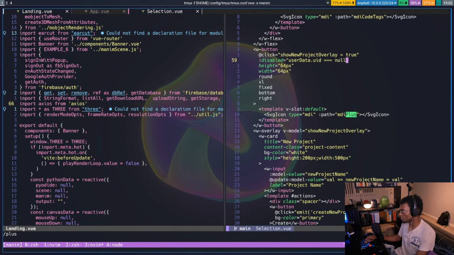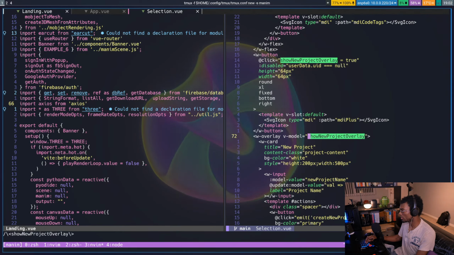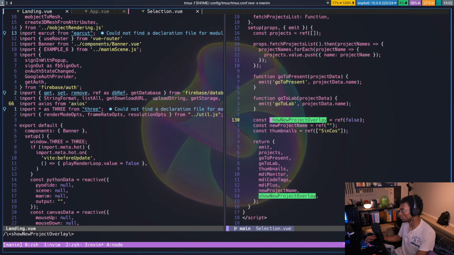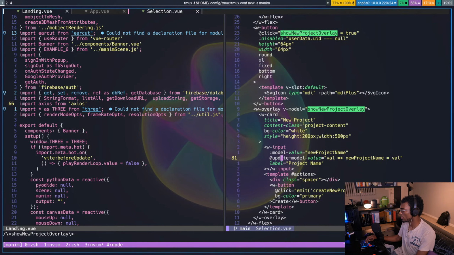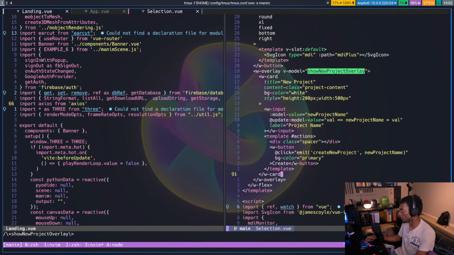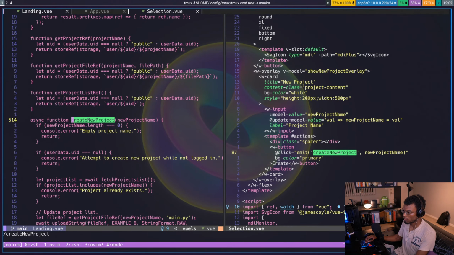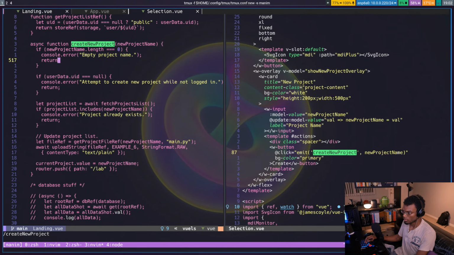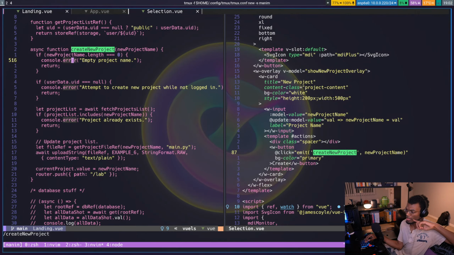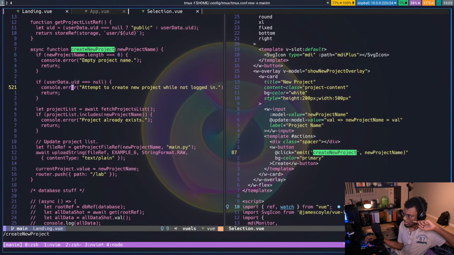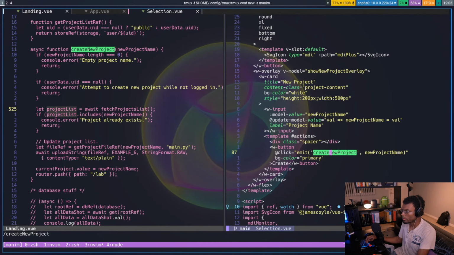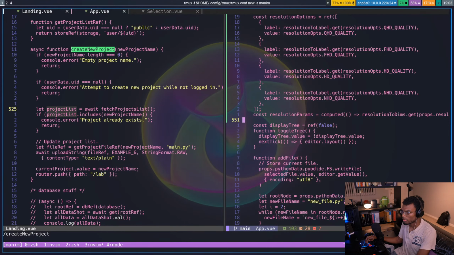So this, let's just show new project overlay. And show new project overlay emits create new project emits. The project name. This actually might be updated. If you're not logged in, then you can't do it. Otherwise, it'll fetch this projects list, which I hope is updated to use the file store.